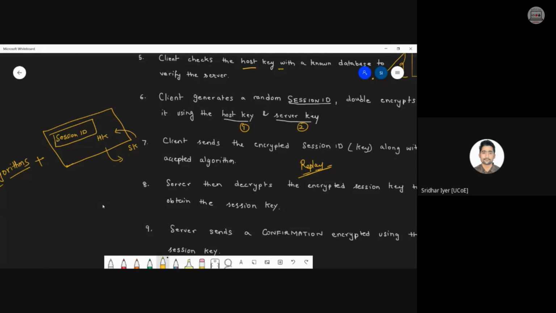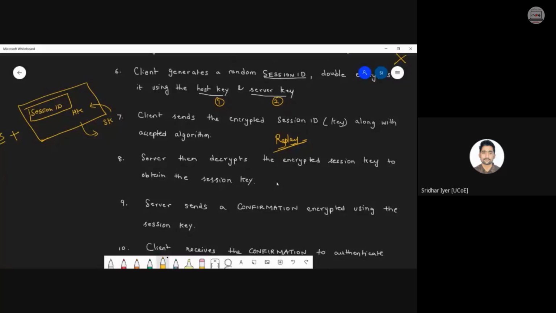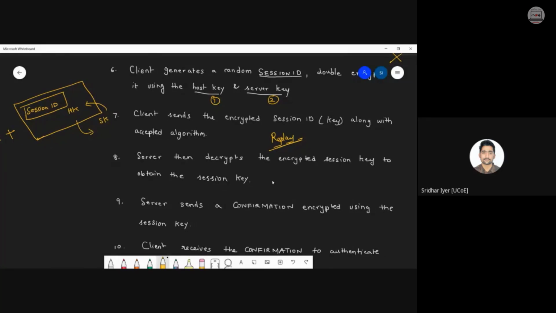Clear with this? So now the server will obviously be able to decrypt the encrypted session key, because the server itself has the server's key. So the server can decrypt this message because it has access to both the server's key as well as the host key.